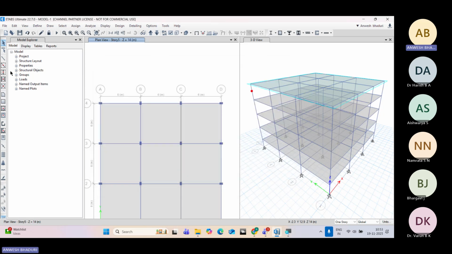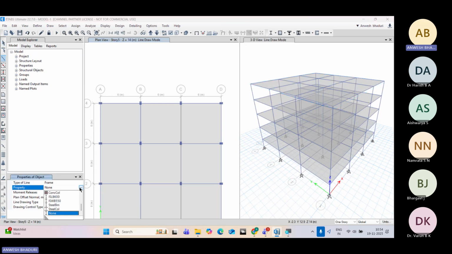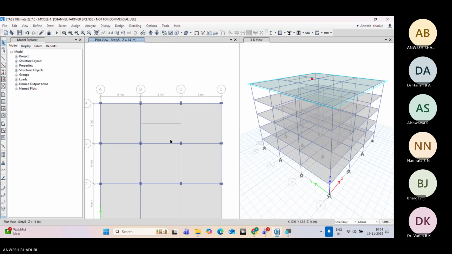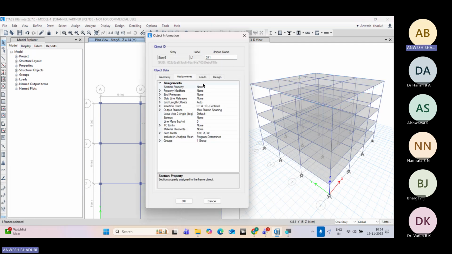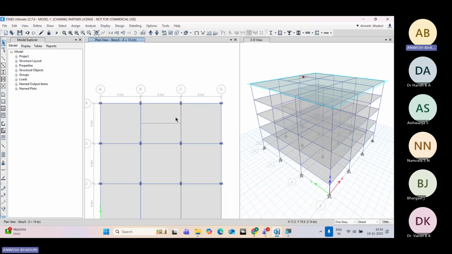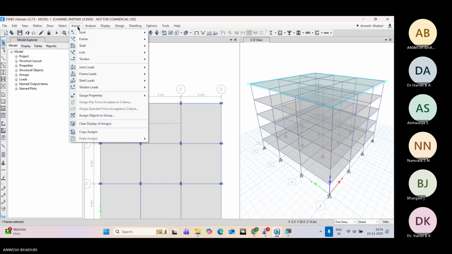Modeling in ETABS is very similar to using a CAD software. You have all these snapping options. Now, in this particular frame, which is having a property of none, you can apply the frame loads.